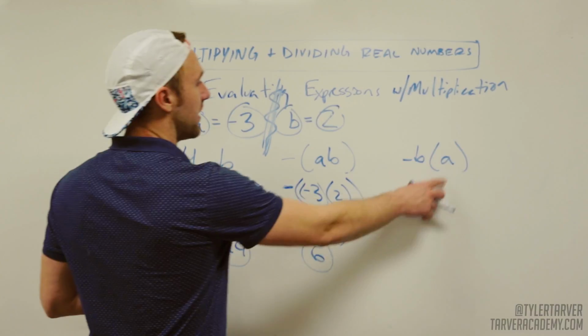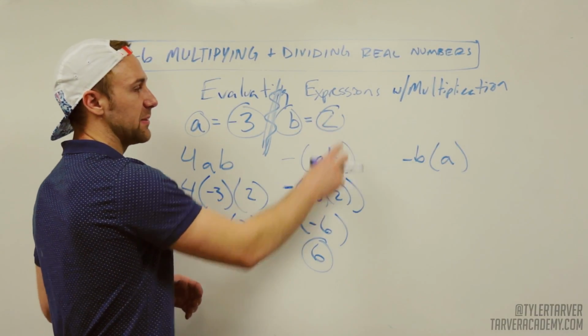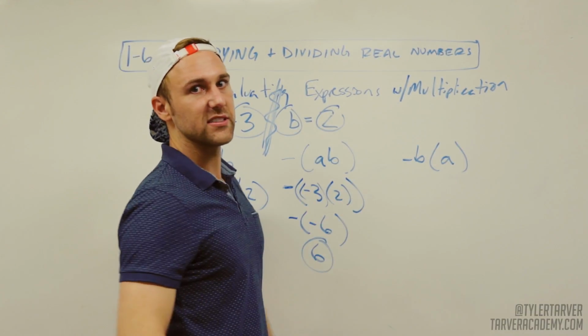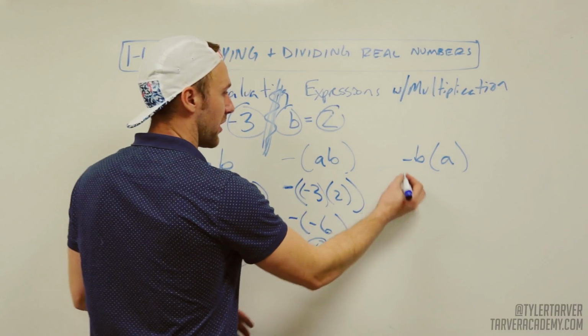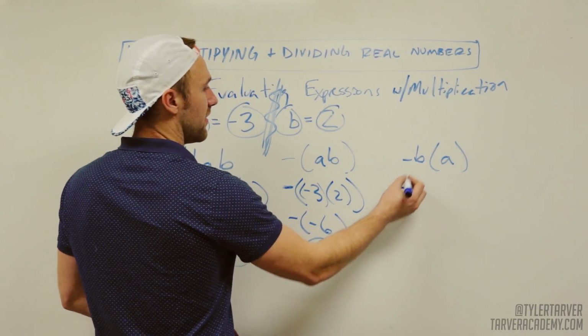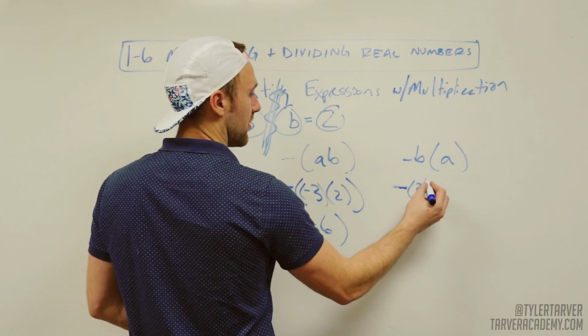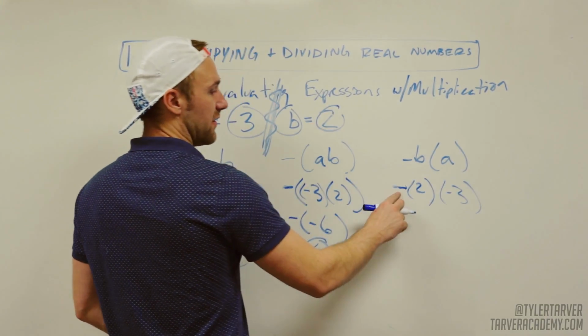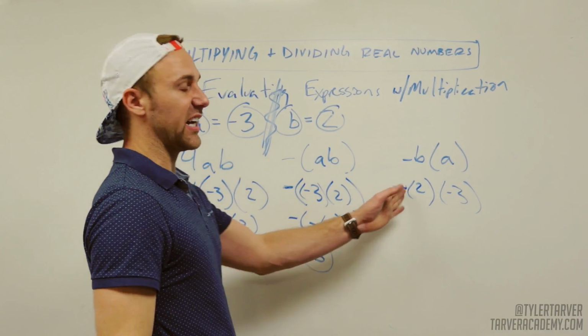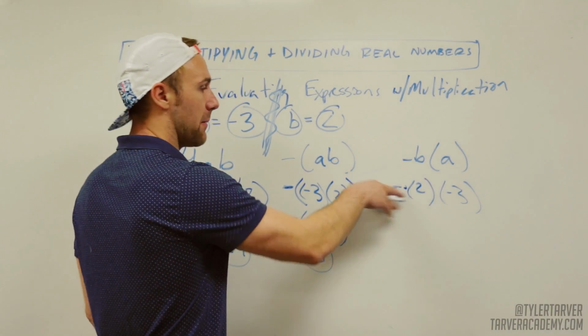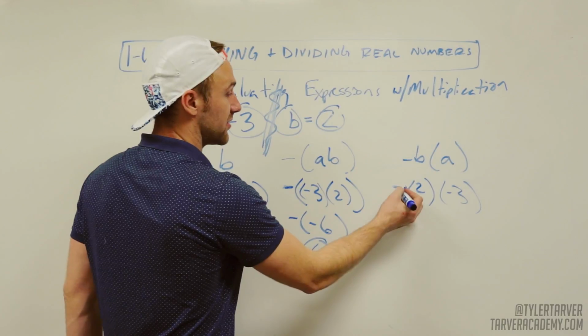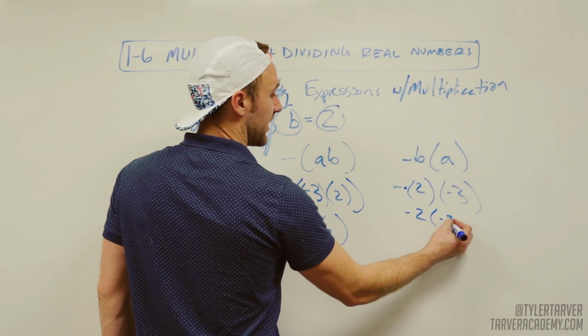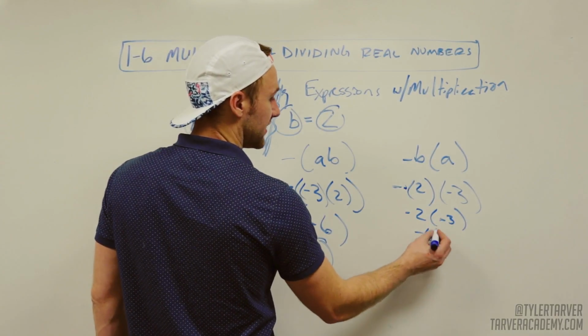Next, we've got negative B, parentheses A. B is a +2. You're like, oh, I don't need that negative, it's a positive. Put it exactly where it is. Bring down the sign, then put that in parentheses. B is 2. And then already in parentheses is -3. The negative times 2, that's the same as -1 times that 2. It's not minusing 2, it becomes a negative. So it's -2 times -3, and that's -6.